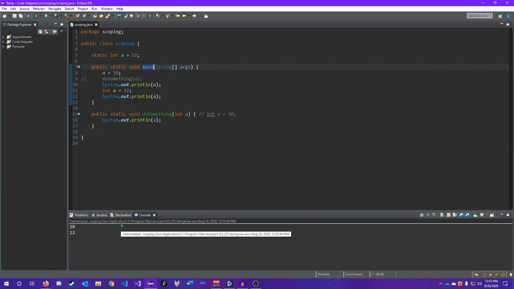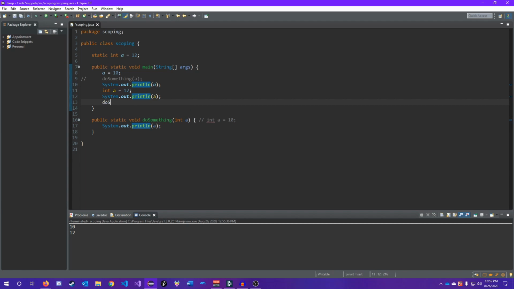There we go. If we go down here, you'll see that int A right here is a dark blue. So this is our method scope. So it's dark blue, and if we look at this, this is also dark blue. So if we call do something, let's bring that back, and let's pass in the number 14. Keep the pattern going. If we run it, it prints 14.